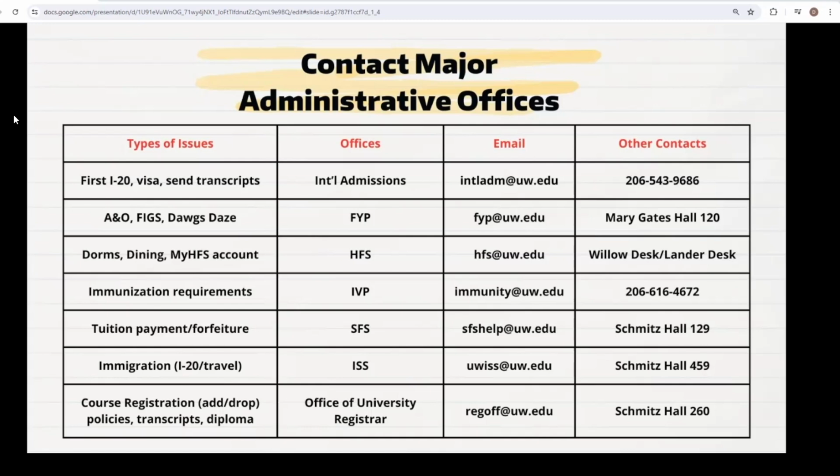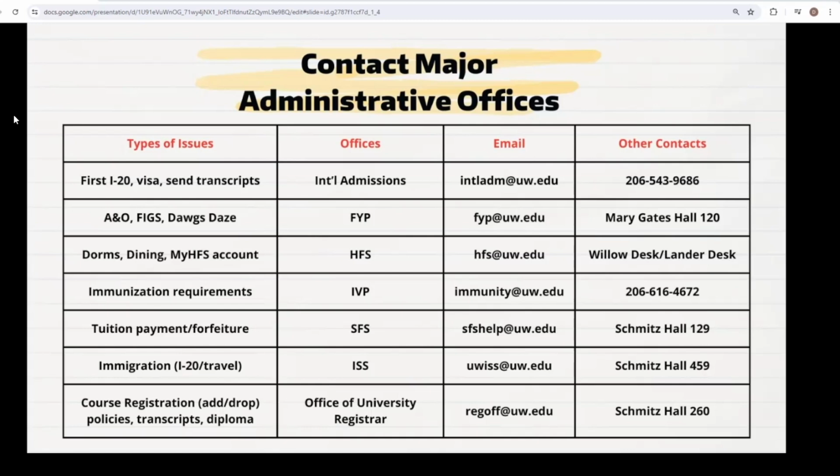And then during your time here at the UW, if you have any questions about your tuition, tuition deadlines, tuition extensions, and so forth, Student Fiscal Services, SFS, with fiscal meaning money, this is their email address. They are all things money, all things tuition. So if you have any questions, be sure to reach out to them.